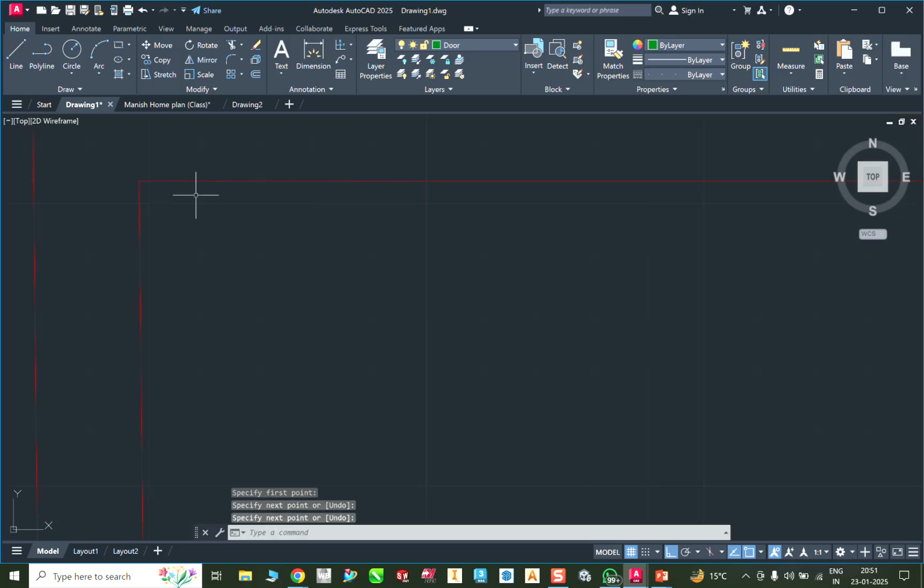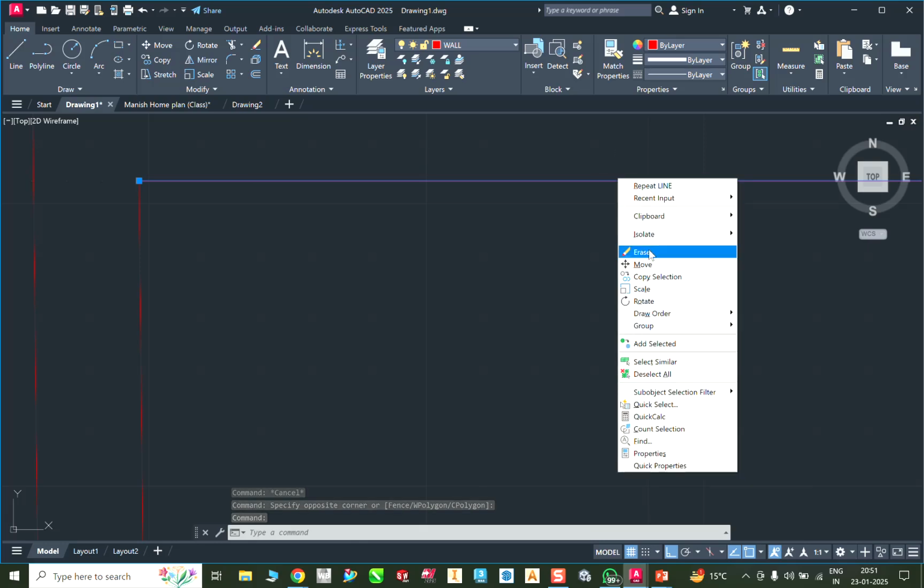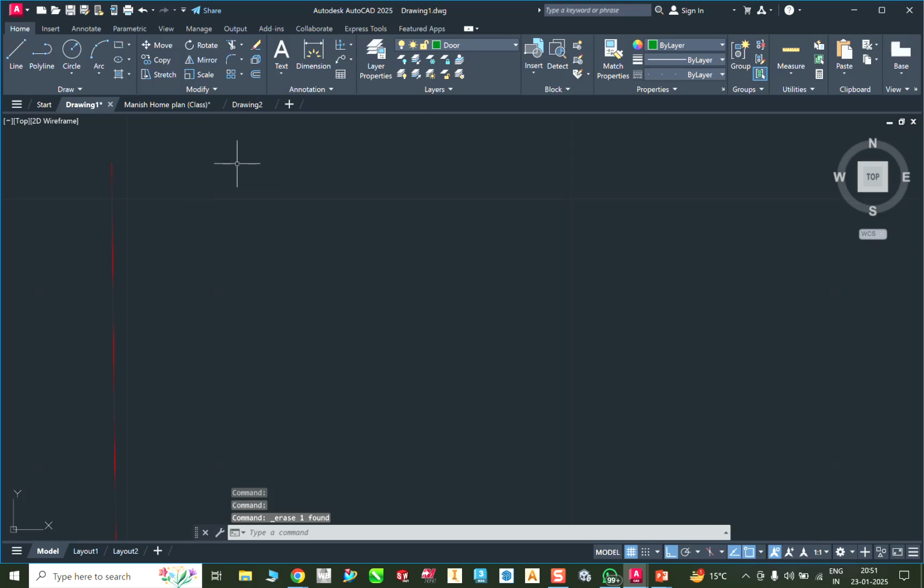Now what I'm going to do is nothing. I have to basically select this line. You can make that parallel line over here to omit these things. So here if I say about this line, I'll just select this, and I want to delete this. I'm just deleting for reference. Now you can see here this line, it is a dotted line. It is basically a very invisible line. So if you see it in bylayer, now it will be visible. So dotted, that is basically resembling the doors. So you can create any of those lines like this.